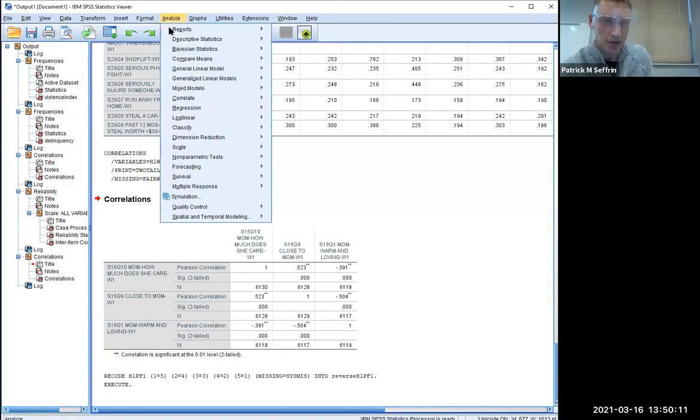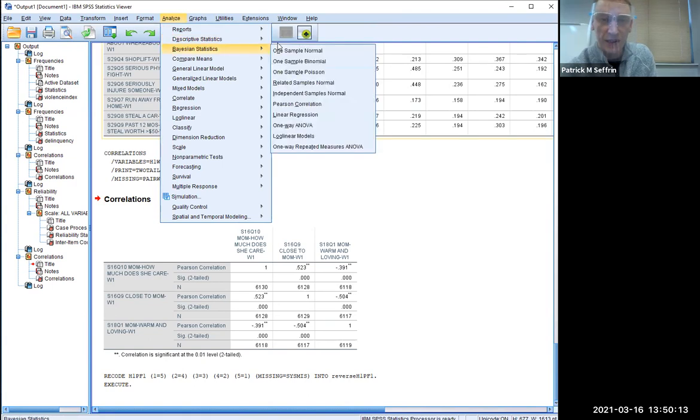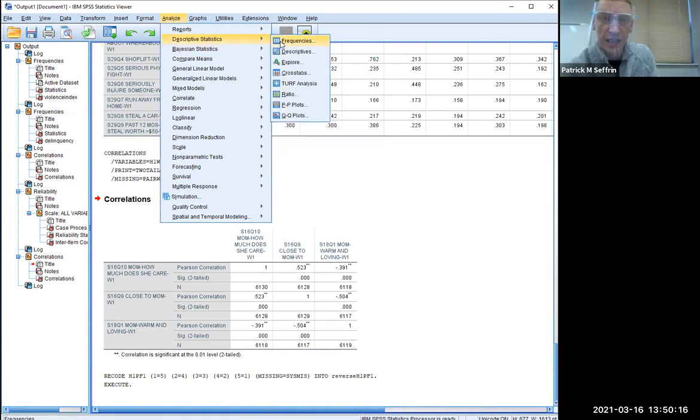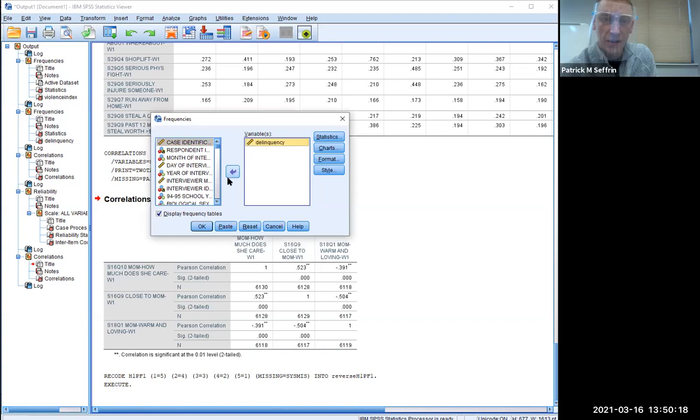All right, and so what we can do to make sure we did this correctly, let's go ahead and run frequencies on this. Yeah, I know, get very used to doing this. So we want to get our reverse coded one in there. All right.